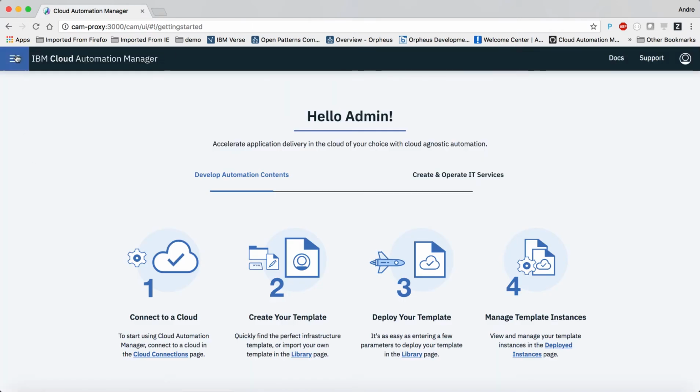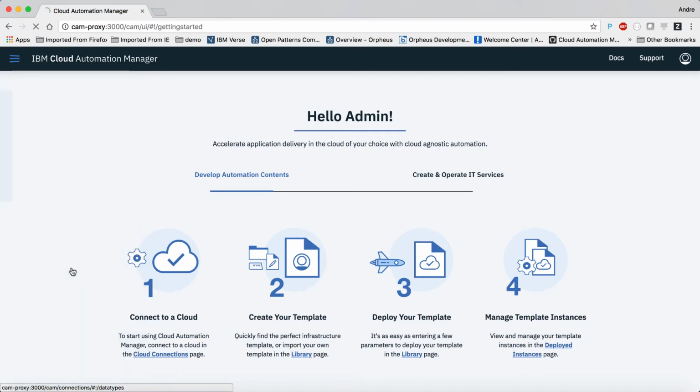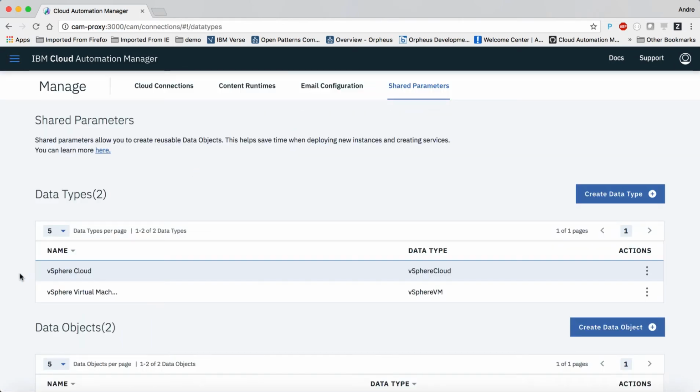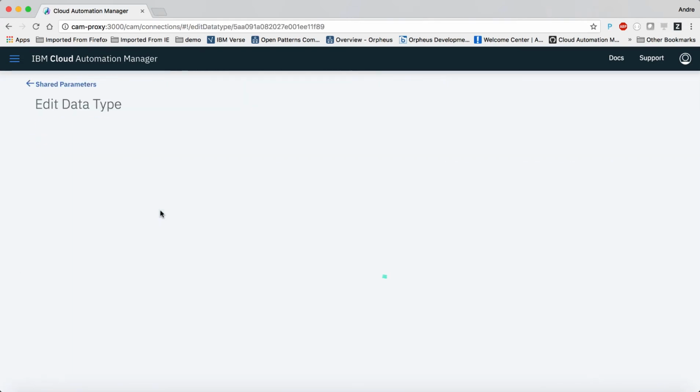But before we go to the deployment dialog, let's revisit those data types we looked at. There were two data types used by this template, one for the cloud attributes and one for the VM attributes. See how both are defined in the shared parameters area in CAM.